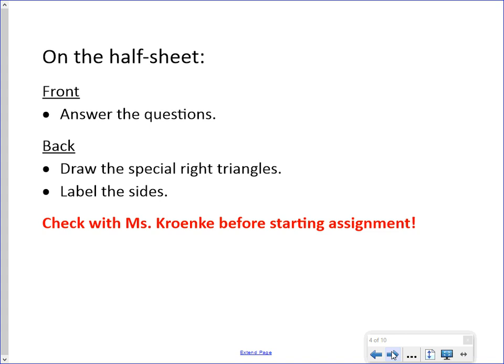You should know some special ratios between the sides of those triangles. When you get the front and the back done, check with your group members, and if all of your group members agree, send one person from your group up to me, and I'll check it, and then you can go ahead and get started on the homework assignment. I do want to check one person from each group, and then I'm assuming that the group has agreeing answers for the rest of them. So I will pass this out, and you guys can go ahead and get started on that. Once you're done, you can get started on your homework assignment.